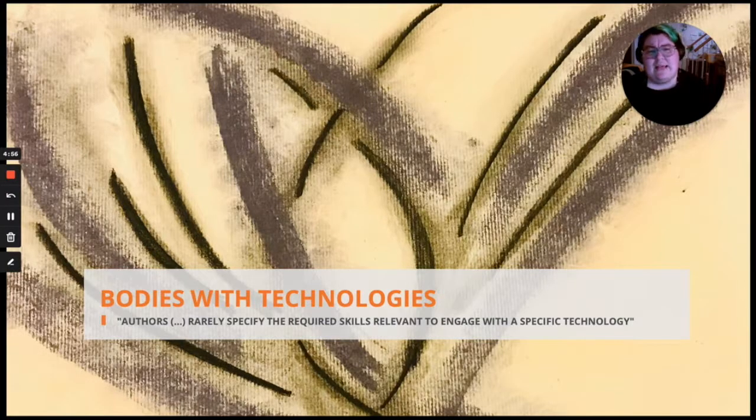Now, the technological contributions made span from wearables to play scenarios, music and art, as well as artifacts for reflection. Though, in that, authors rarely specify the required skills relevant to engage with a specific technology. If disability is at all accounted for, it is as the other, the novelty, and the isolated special case.